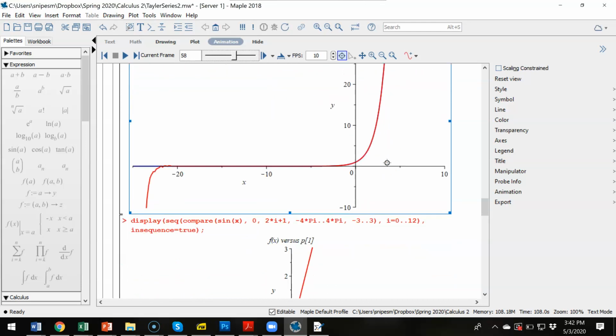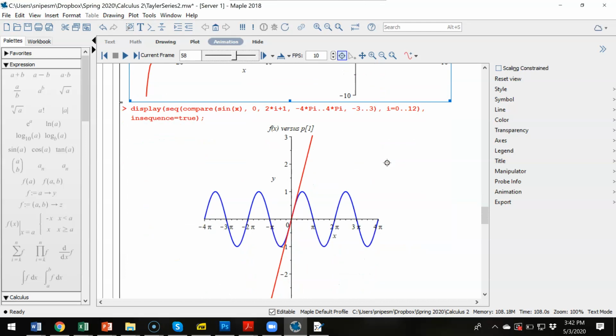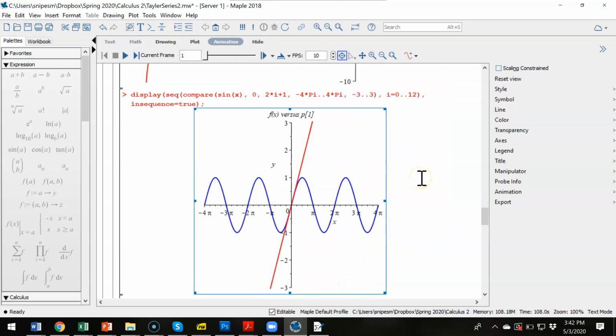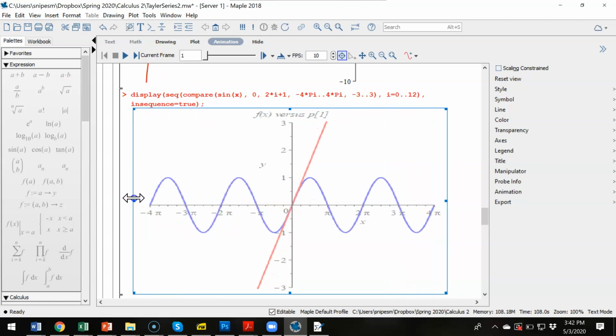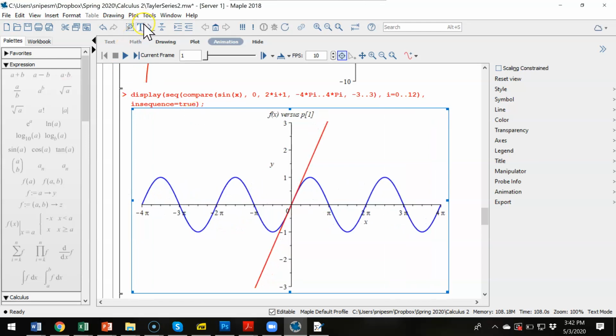Let me show you another example of this happening. So, cooking show math style again, we've now got the function sine of x, and I'm going to go ahead and run this video. I've only got this one set up from 0 to 12. Let me make this fatter so we can see a little more. Okay, and we'll just run this.